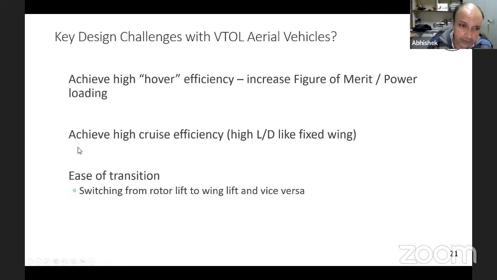Then you have to also achieve high cruise efficiency, because now, unlike a fixed wing airplane, which has a very nice clean surface, now you have actually additional propeller sitting there, or more propeller sitting there, or there's some other mechanisms and complications, which is going to increase your empty weight and may also hamper eventually your L/D. So how do you achieve high cruise efficiency? That is the challenge. And third challenge which you have to deal with is, how do you ensure ease of transition from hovering flight to forward flight? Although it may be a control problem, but it is also related to aerodynamics. If you plan your design properly, the aerodynamic design aspects can actually aid the transition process. So this is something which one has to be very careful about.